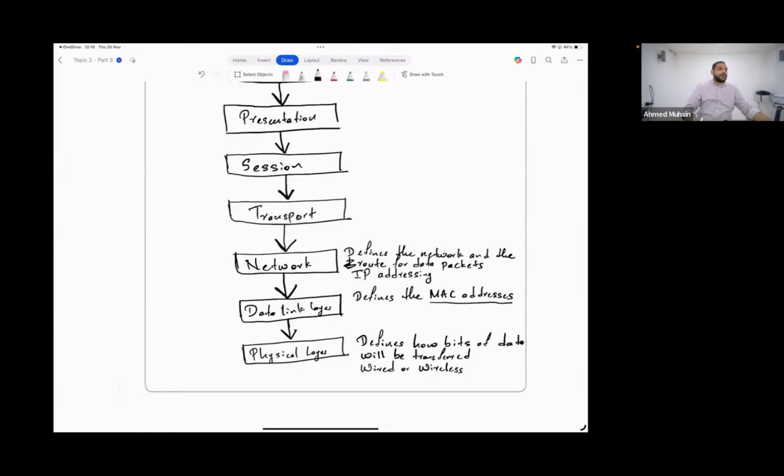In the transport layer, we define our delivery method. What are our options here? Very good. For real-time calls, we use VoIP. We use TCP. TCP is guaranteed delivery. It has a proper procedure that it follows. If the data doesn't arrive to you, or if there's an error, the data is resent to you also. That is TCP, a very reliable delivery method.